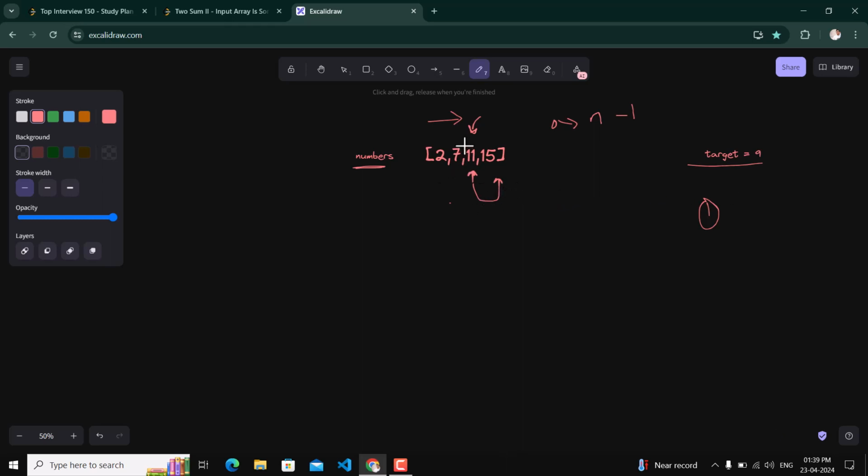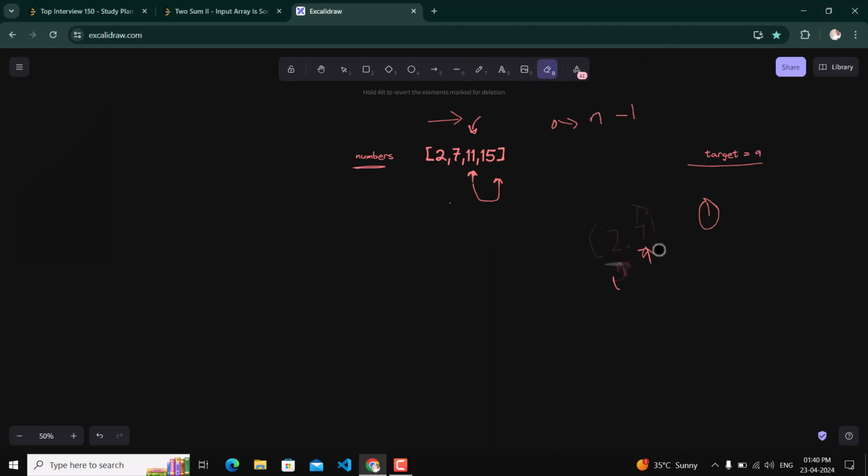In this case, if it is 2 and 7, we take 2 as the first number of our potential solution, then 7 should be the second number. So we keep one pointer up till n minus 1, and the other pointer will point to the next element. That is why we iterate till n minus 1.